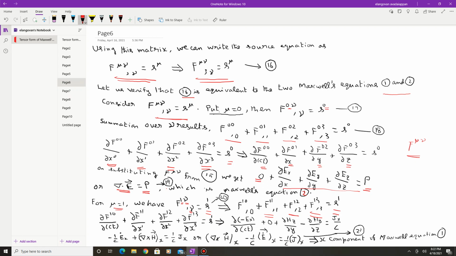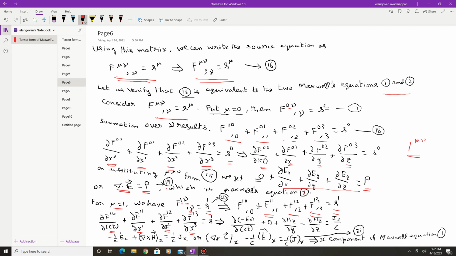So if you perform the summation over mu, you will get this answer. Now this may be expressed like this: partial derivative of f10 comma 0 means df0 by dx0. x0 is ct, and here the second term is x1, partial dx1, which is a coordinate x1, here coordinate x2, here coordinate x3, which is equal to x1. From the matrix, from the electromagnetic field tensor, the components of the electromagnetic field tensor, you just take the value of f10.